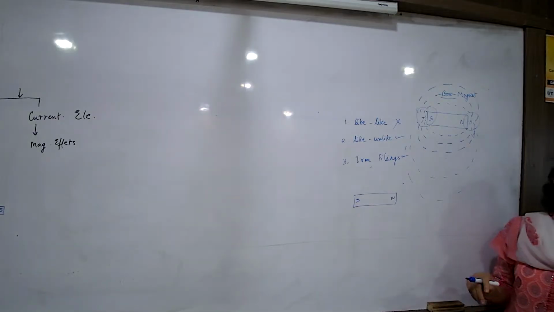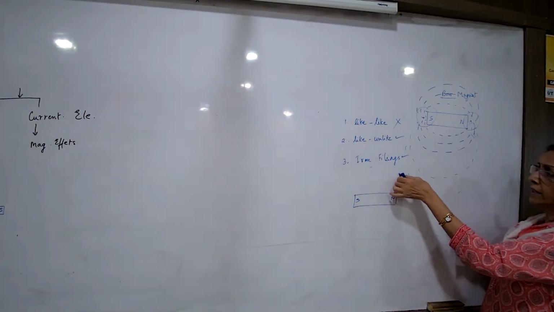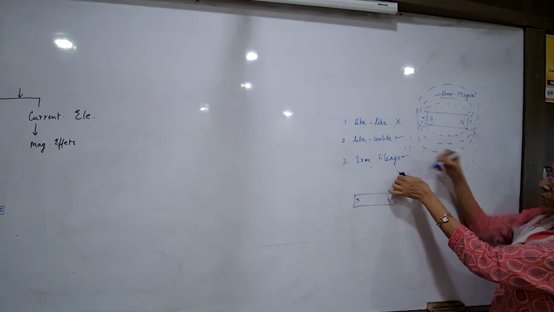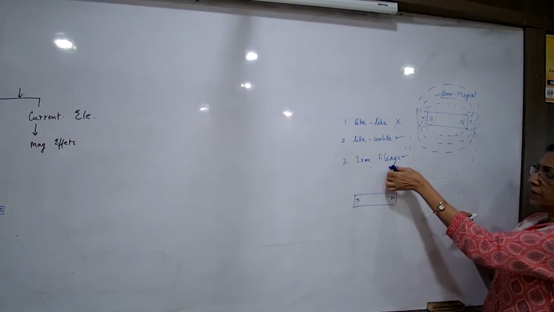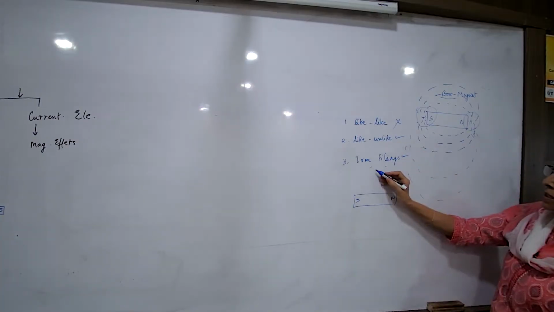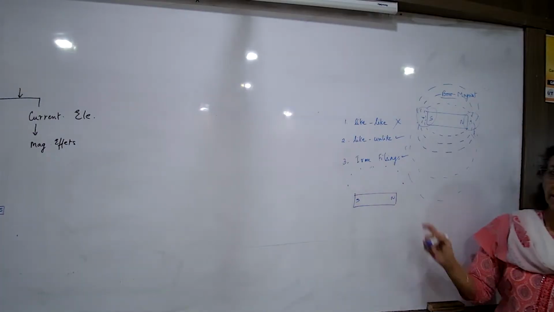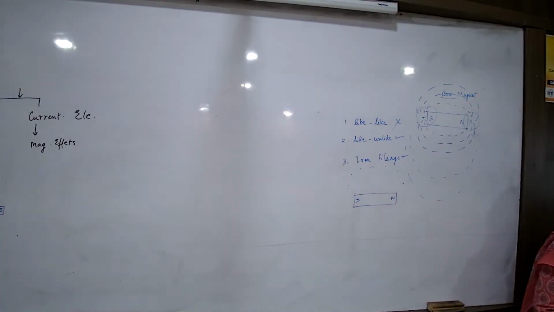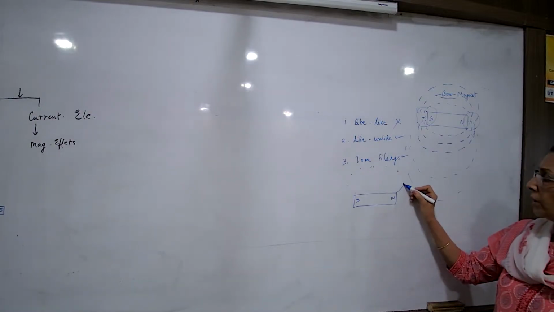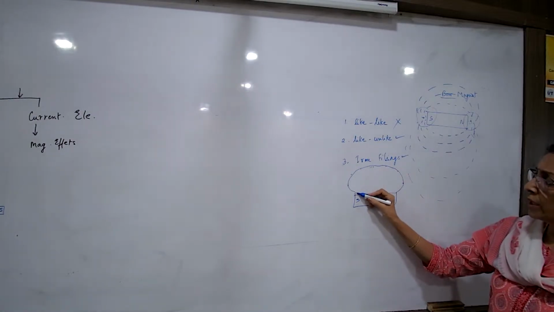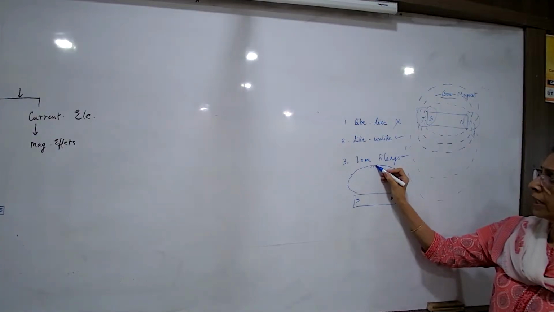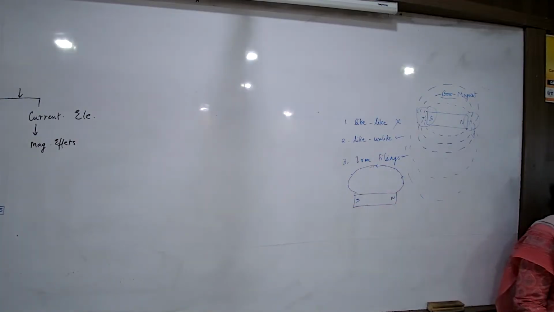Once again, I'm going to move. Keep it here. You'll find that it is moved in a particular way. So I'm just going to keep a dot here. I'm going to keep it here. You will see that it has moved. And that is how I'm going to put all these dots and complete that circle, the concentric circle. Do you understand? By the direction of the north pole of the needle. Did you get it? So once I have all the dots placed, I'm going to join them. This will show you the direction of the magnetic field.